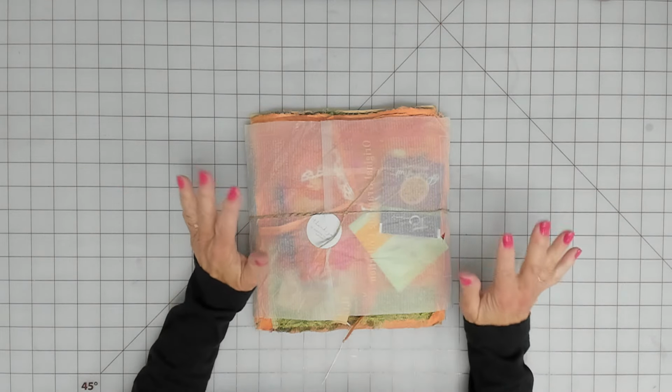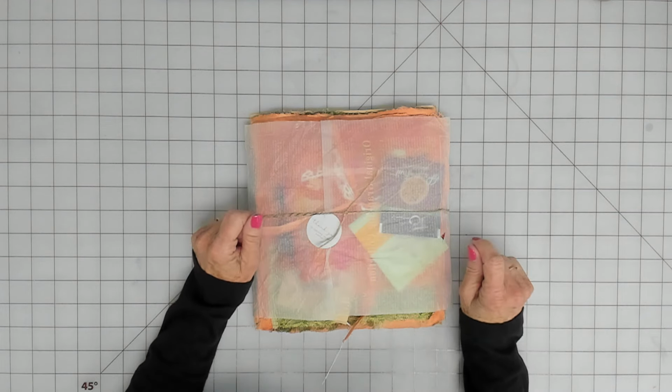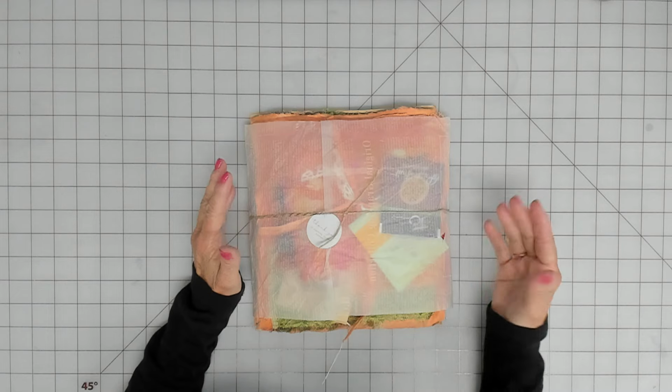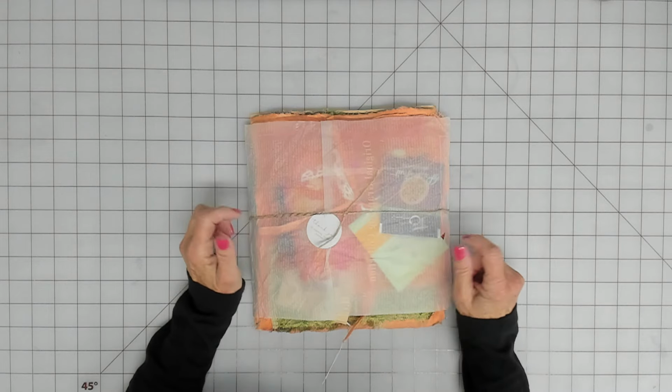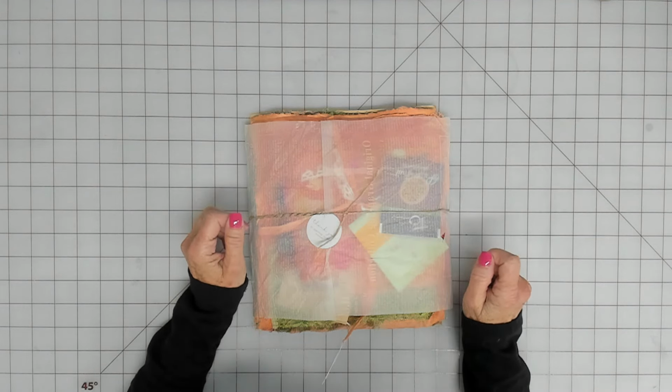We're going to need that extra space today because we're going to be designing a nice big, shall I say, junk journal out of the 1924 Linens and More September subscription bundle.